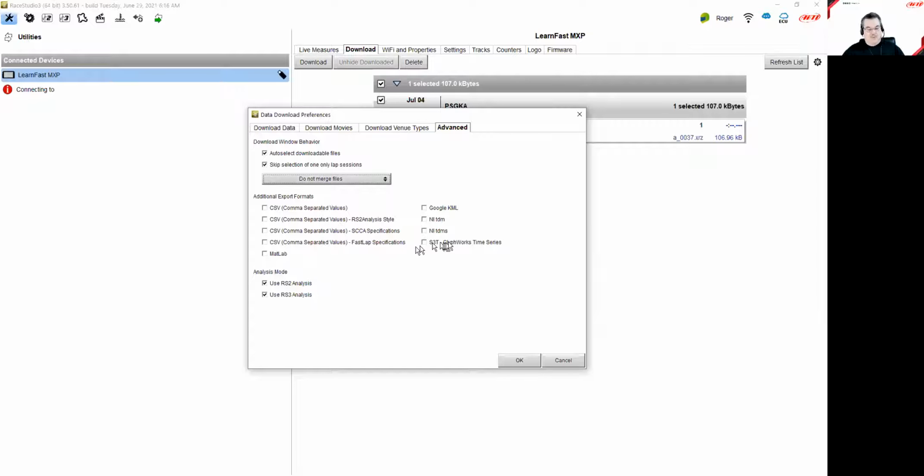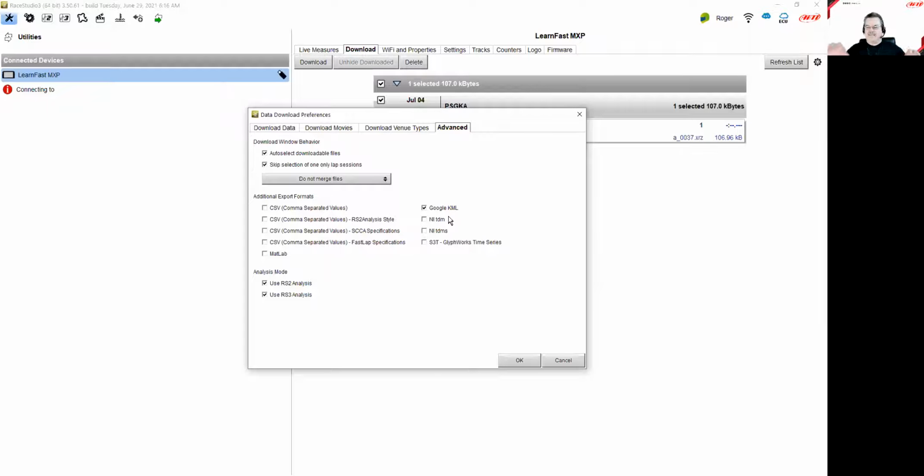You can create these other things as you're downloading your data. I tend to leave all of these blank nowadays. Unless there's some reason for you to want to do this, we can build these files later. If I'm going to RaceStudio 2 all the time, I'm not using RaceStudio 3, and I often want to look at the data in Google, I will turn this checkbox on for Google KML.